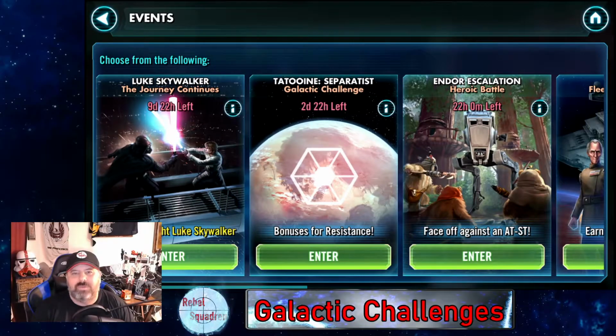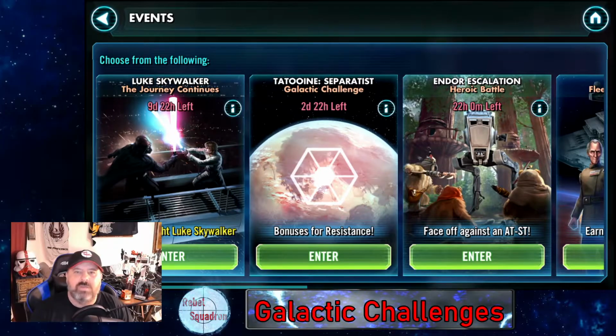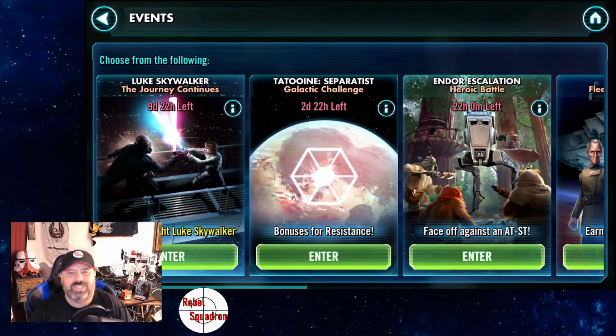And welcome back, recruit. This is Rebel Squadron with another Galactic Challenge, and we're going to take another trip to Tatooine. So make sure to pack your sunscreen. It gets mighty toasty there, if you know what I mean. So, alright, let's go and take a look at this.